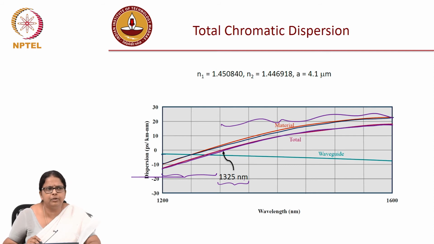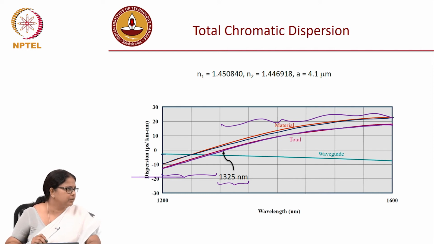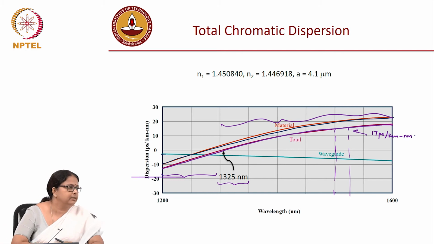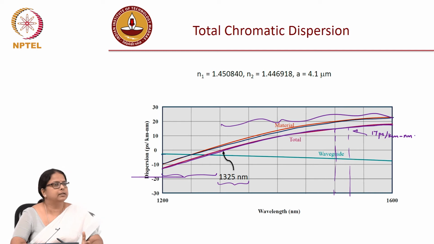But we still seem to be preferring to do 1550 nanometer propagation, right. Commercial long haul communication, we always talk about 1550 nanometer. 1310 also we use, it is zero dispersion, but we always say commercial long haul link we prefer 1550 nanometer. Why so? Even though the dispersion, so look at 1550 nanometer, this is 1250, 1300, 1350, 1400, 1450, 1500, and around 1550, it is actually 17 picosecond per kilometer nanometer. This is a number to remember if you are a fiber optics engineer. 17 picosecond per kilometer nanometer is the total dispersion of a commercial standard single mode fiber.